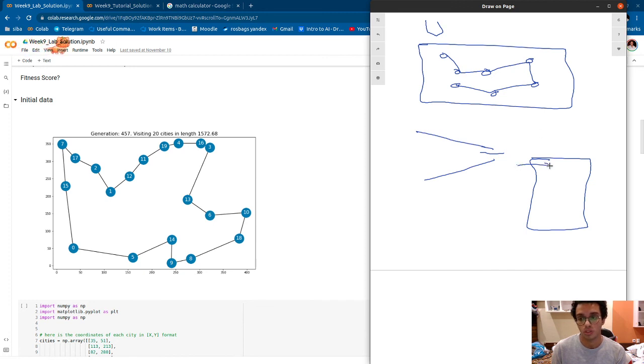You need to choose your input and what your objective is, so what will be your output, and based on this you decide what is best for you, how to choose your fitness function. It's up to you, you can choose whatever fitness function you want, and how you are going to select, what is your criteria for selecting the best solution. You have many ways to do it, and all of these hyperparameters, like number of generations and all of this stuff, you can decide whatever you need to do.